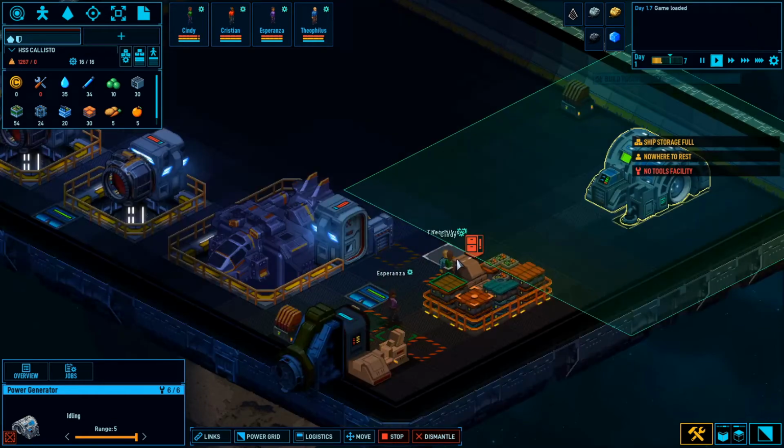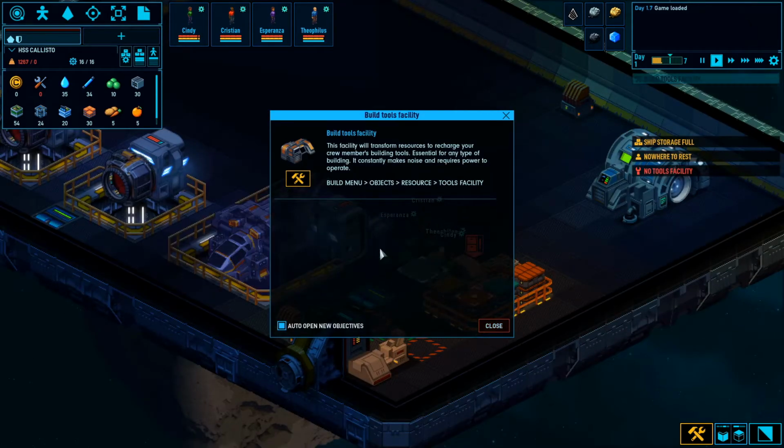I don't know. Oh, what are we doing here? What are we doing? Oh, okay, so this is our first mission. Build a tools facility. This facility will transform resources to recharge your crew members' building tools. Okay, and such essential for any type of building. Okay, so that's good to know.